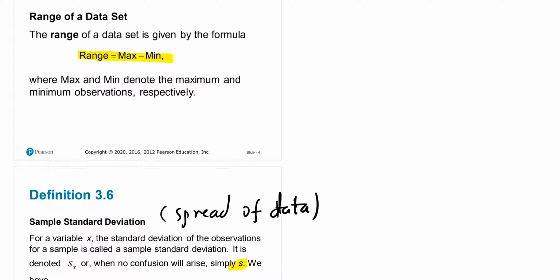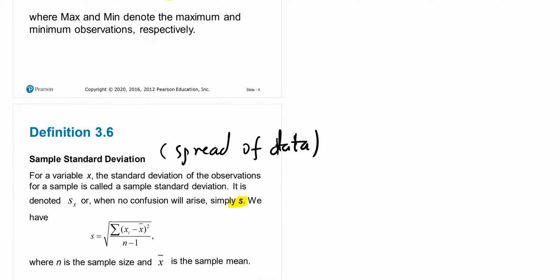The standard deviation tells us how large the data is spread. The larger the standard deviation, the more the spread, the more the variation. That's what standard deviation is. One more time: standard deviation tells us how large the variation is for a given data set. How large is it spreading? The larger the standard deviation, the larger the spread.